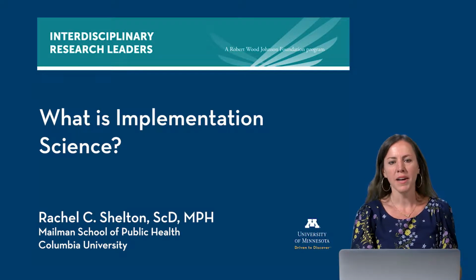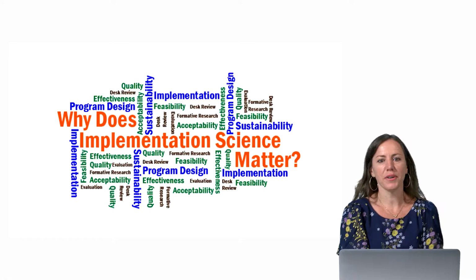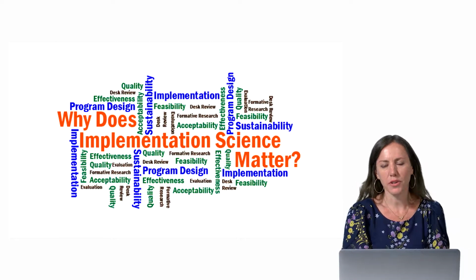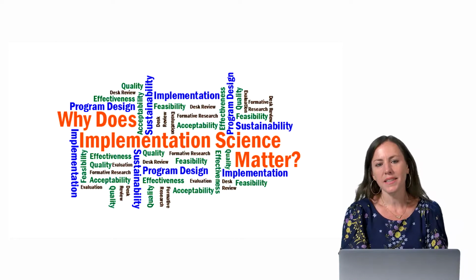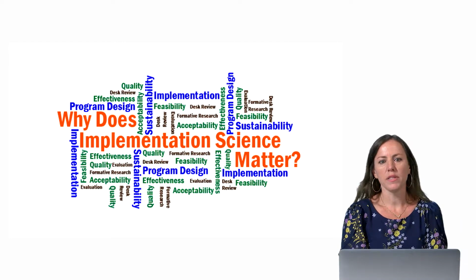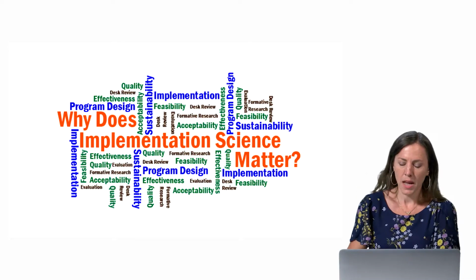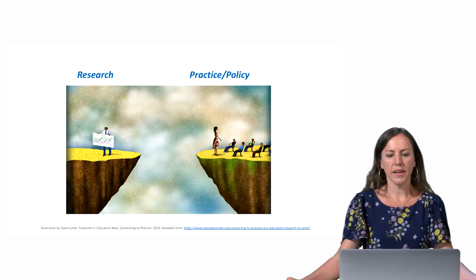So we're going to start off with just some of the initial framing about how the field developed. So what is implementation science? Why does it matter? You have probably heard a lot about it. It's grown hugely over the past 10 to 12 years. And particularly in the last couple of years, I think we're seeing a huge growth because people are really realizing the potential impact and opportunity in terms of thinking about addressing health disparities in particular. So why does it matter? How did it come about?